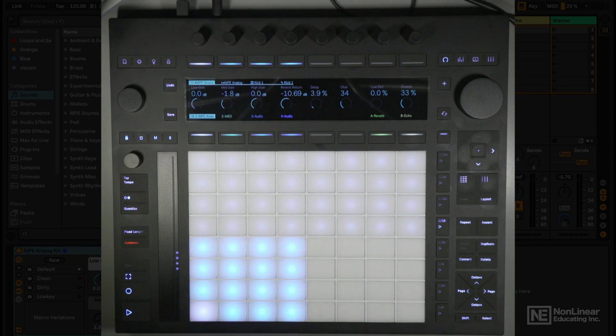It's a lot of fun to program drums with. So, first off, I want to get a sense of what the tempo is. I'm going to press play. I'm assuming the tempo is 120 because I haven't changed it and it's a default project. But I'd like to hear it.